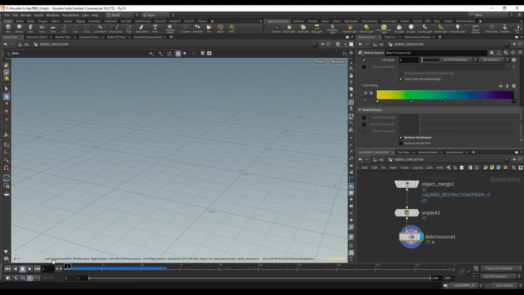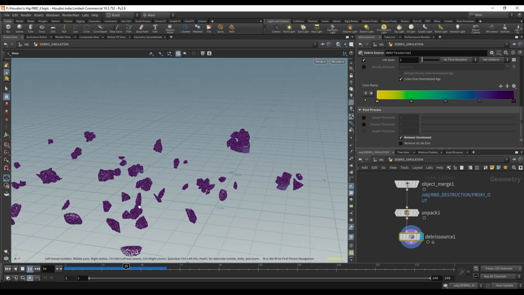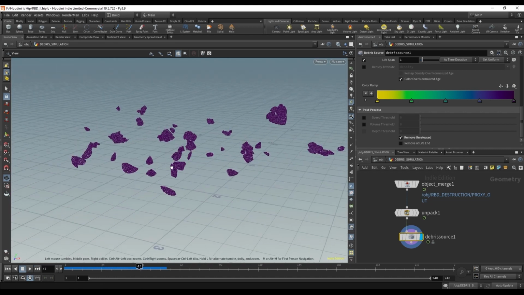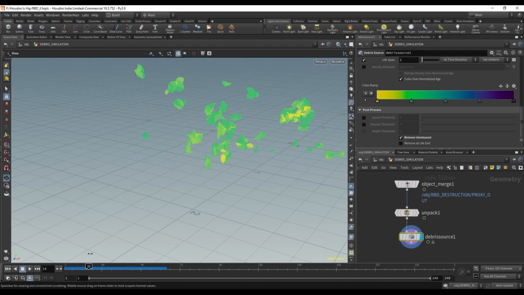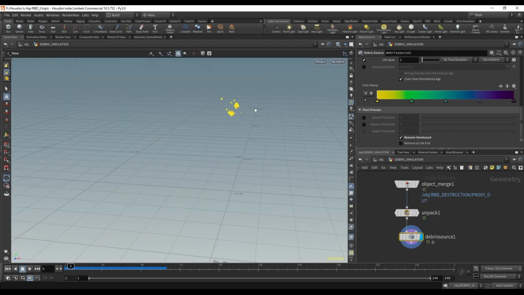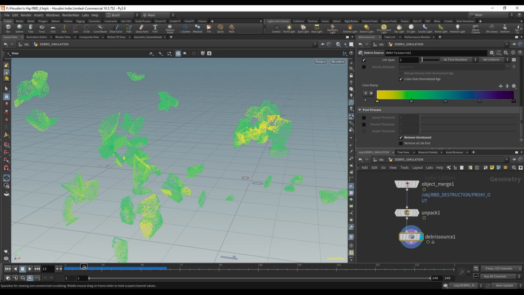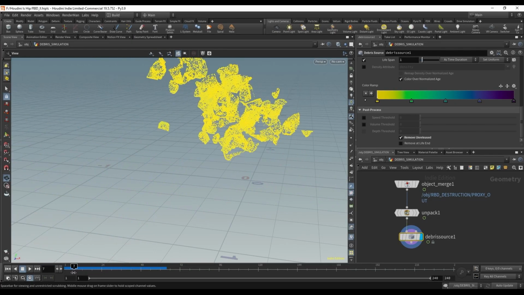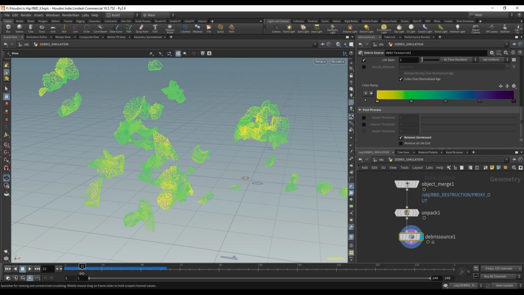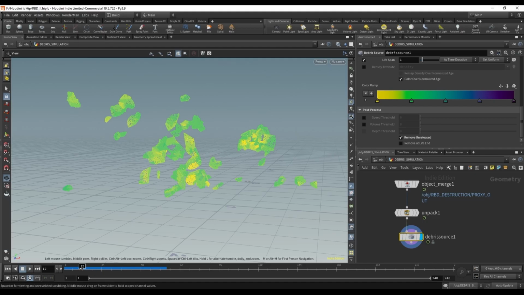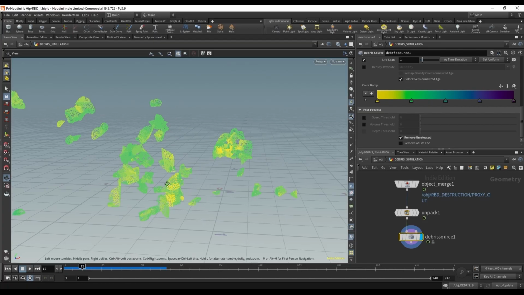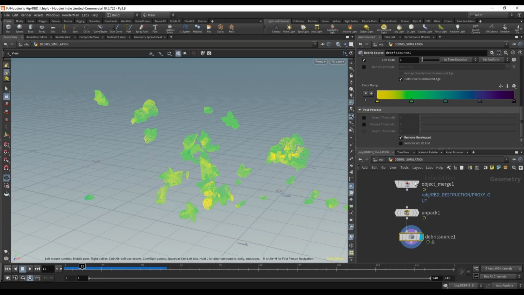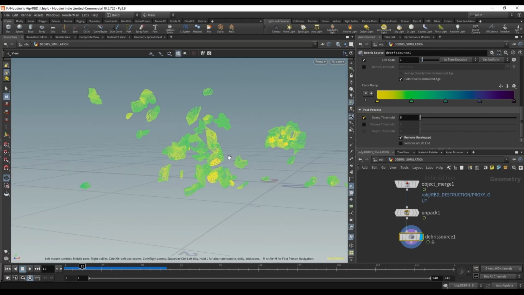Now, we also want a speed threshold, because if we take a look at this, those purple ones over there, they shouldn't really stick around. They shouldn't be emitting more points, right? Those shouldn't be emitters, because all of these points that you're seeing over here are going to be put into a volume rasterized node, and that's going to emit smoke. So I'm sure that you can imagine most of the smoke would occur on impact, so around here, but then most of it would fade out around here. So that's exactly what we want. So just change the speed threshold until these start to disappear, right? So just push it up.